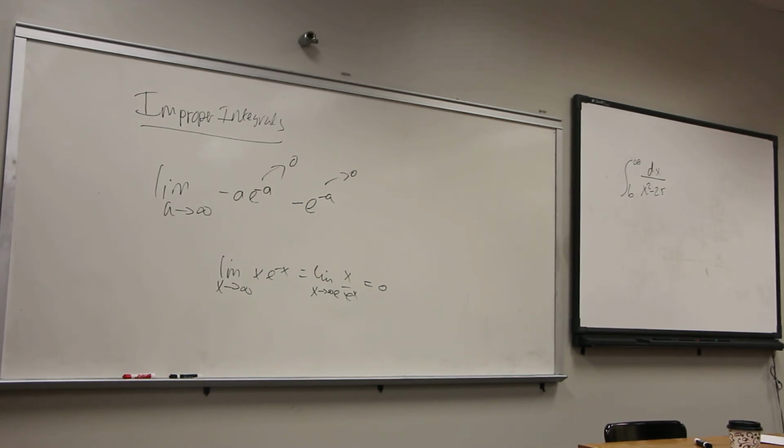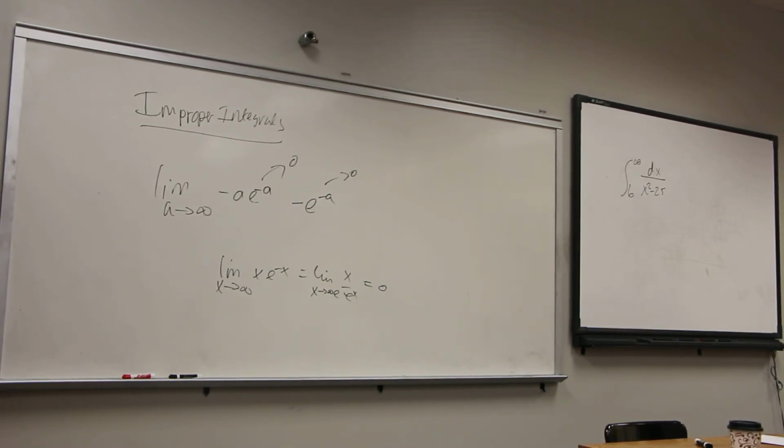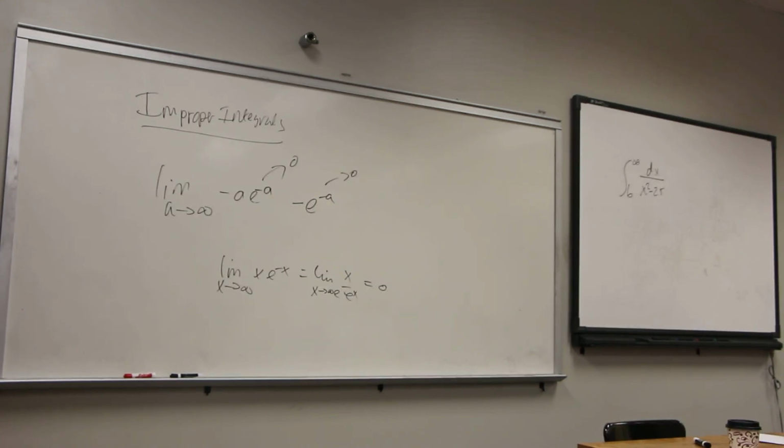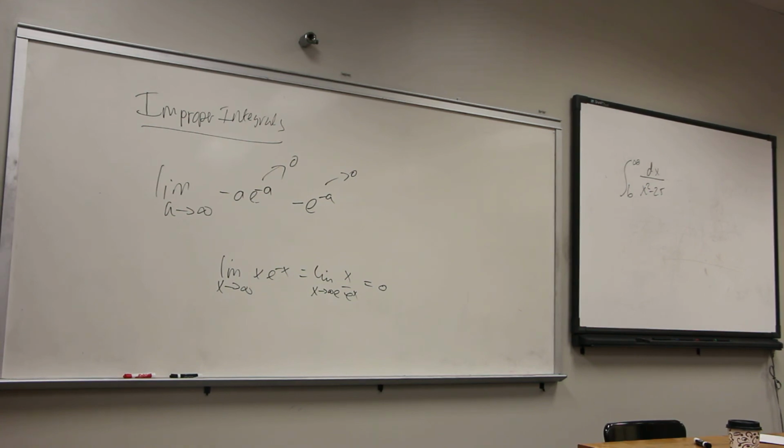So first you have to find the antiderivative. Evaluate it at 6, evaluate it at a, and then let a go to infinity. Last time I didn't use a, I used M, is that correct? Not a big deal. What did I use last time? M. Yeah, M.